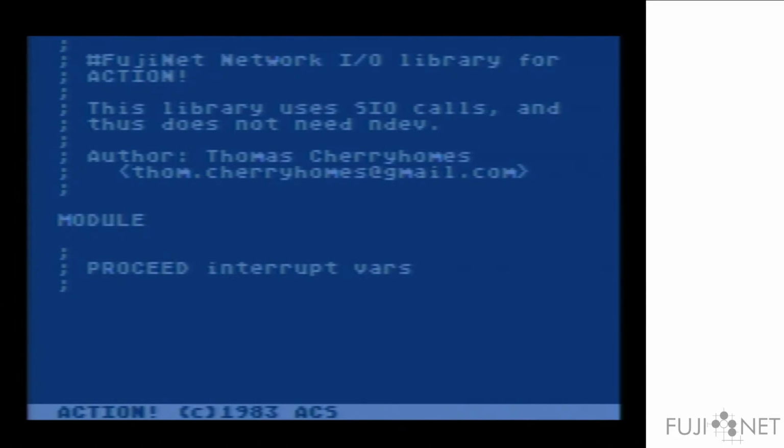We need some variables to not only patch in our interrupt routine, so that we can indicate that we need to pay attention to something, but we also need variables to control the PIA control to indicate that we're ready to receive interrupts, and we need a variable for our flag.